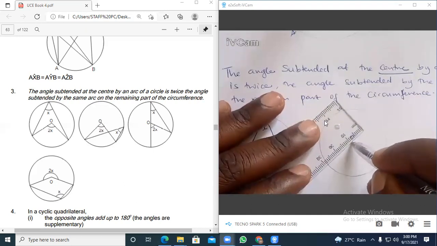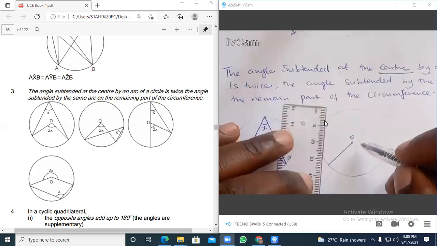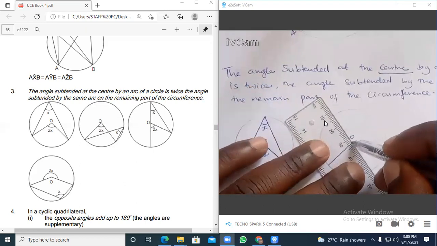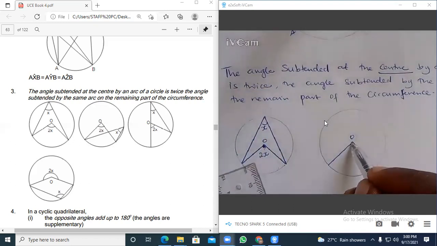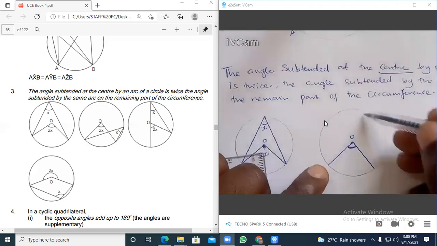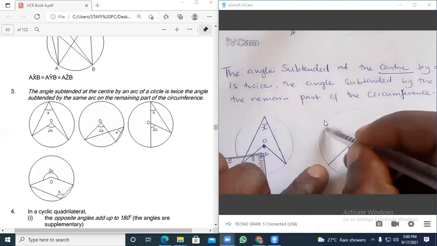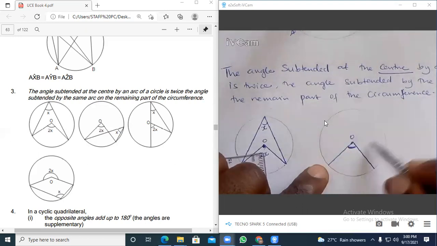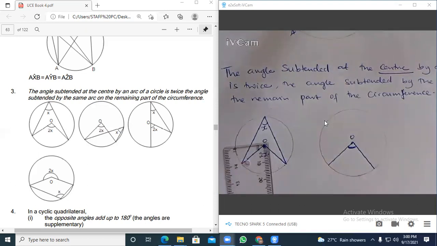So you can see, let me first draw for you this. And then that. So this angle here is the angle subtended at the center. Now, any angle that is inside these other parts, are we together? If you have any angle here which is x, then this one will be 2x. If it is here 2y, then this one will be y. Let me first draw using a pencil and I show you what I'm talking about.